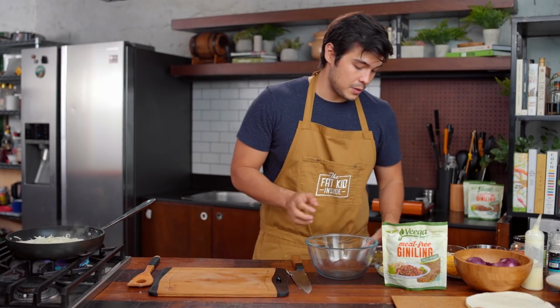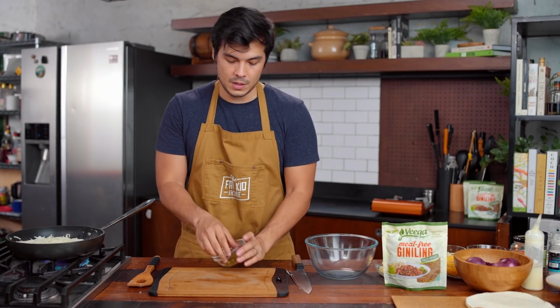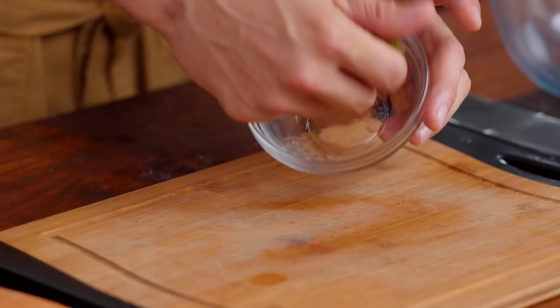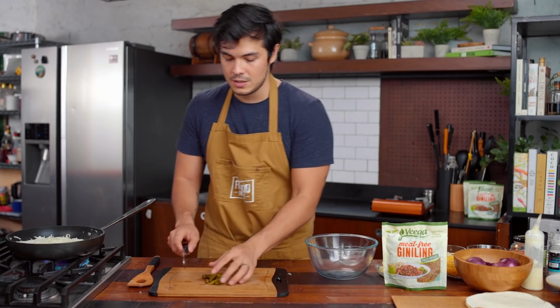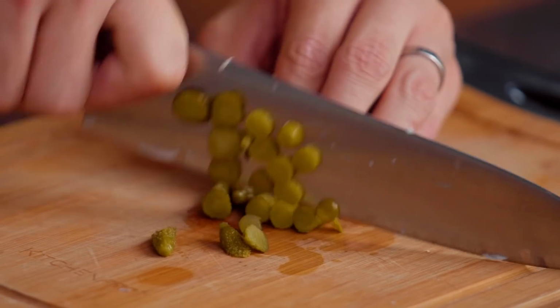For me, what's really important for burger is like a glue, and the glue helps just keep everything together. So for that, what we're gonna do is we're gonna chop up some pickles. So I'm using some French cornichons. I really like these because they're not too sweet. They're nice and briny and nice and pungent, which is really important for me.